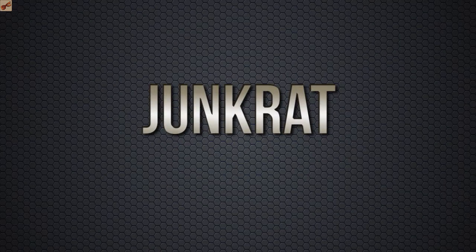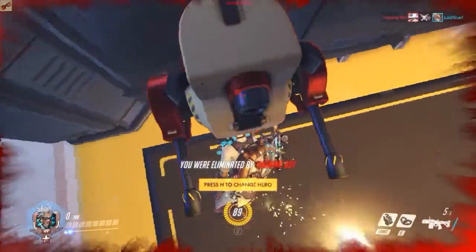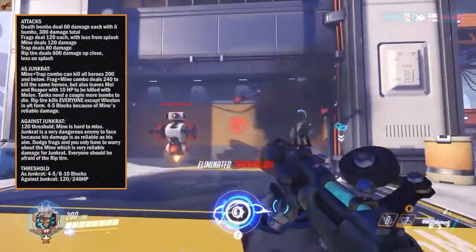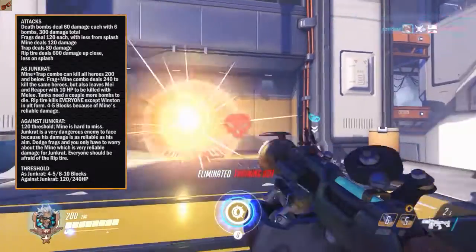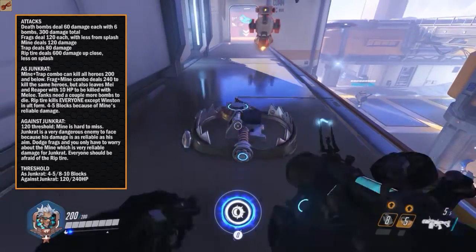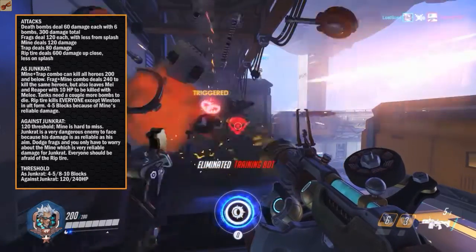Junkrat. Now he has a lot of sources of damage, so let's just list them off. When he dies, each bomb that he drops does 60 damage. He has 6 bombs that do 300 damage total. His frags that he shoots at do 120 damage, less damage from splash. His mine does 120 damage. His trap does 80 damage. His riptire does 600 damage up close and less from splash.